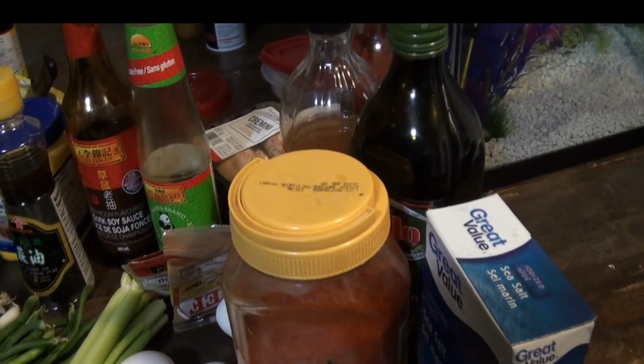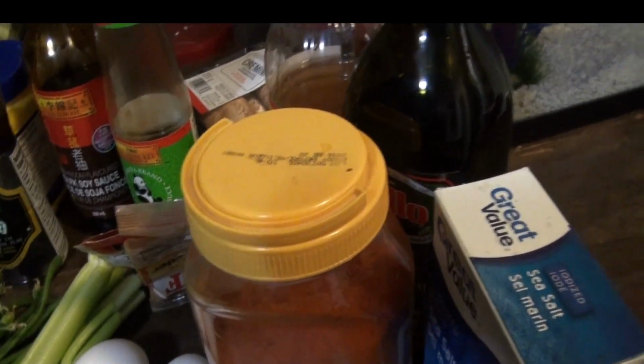I'm going to start off with making a fried rice. So therefore, let me introduce you to the ingredients.